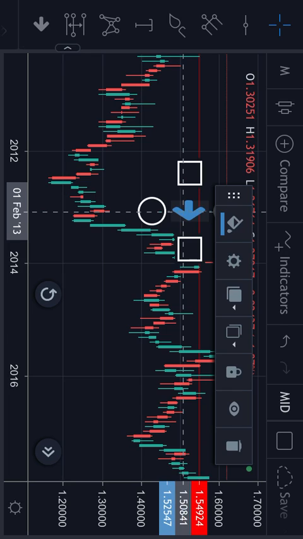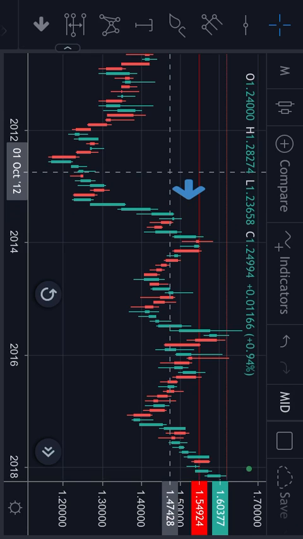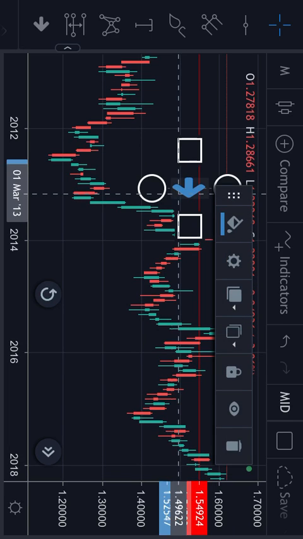And see, before even knowing what was going to happen in the future, it already tells you, because your past dictates your future, right? So that kind of makes sense. So right here you can see it got to that level and had issues overcoming that now resistance level. So again, what was previous support will be resistance in the future. So what did we learn just from this little bit? That support levels are usually below where price is, and resistance level is above where price is. So it wasn't able to overcome this particular resistance level.